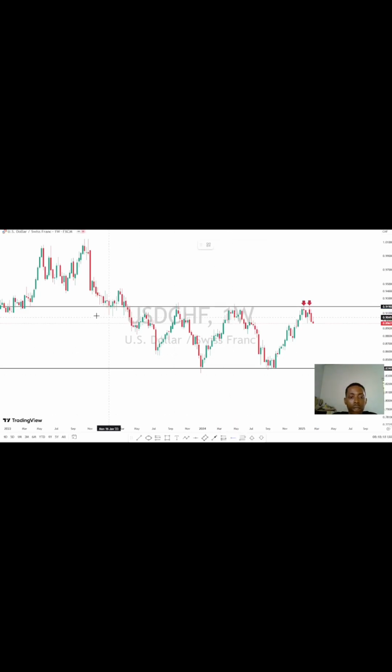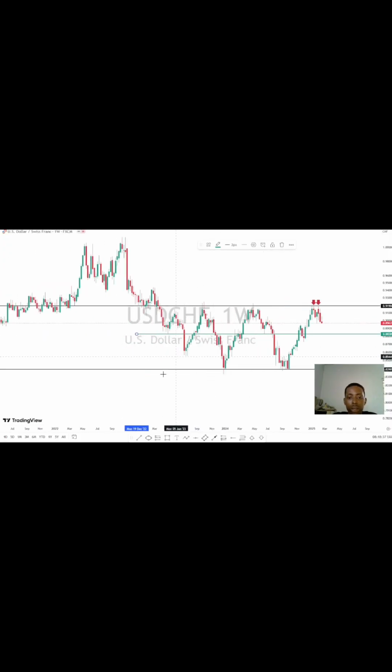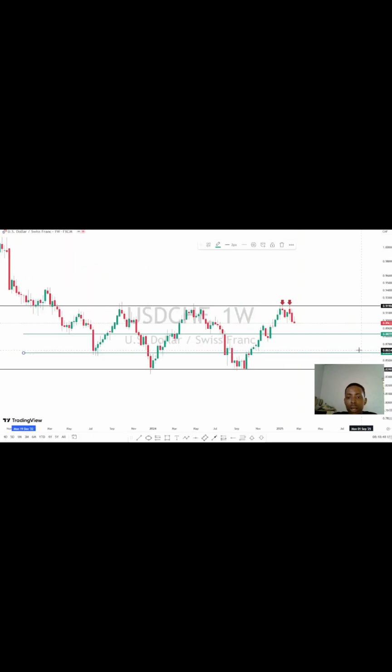But firstly, I'm still seeing a support, a resistance level somewhere around here. I think it should have been here. This level, I think that level is the number one level. And I can see another level here. Bear it in mind, I don't trade with the weekly. I just use the weekly for my analysis. I can see somewhere here.